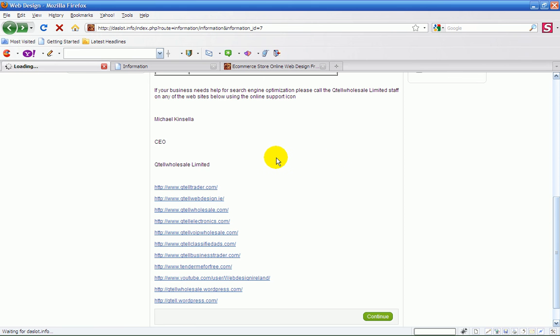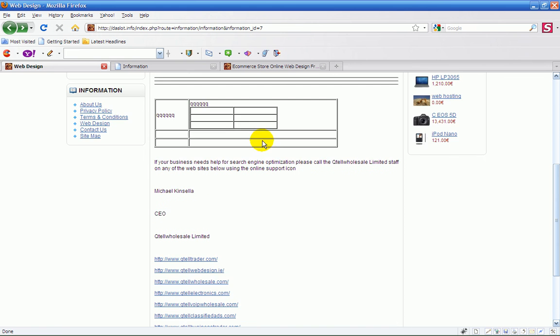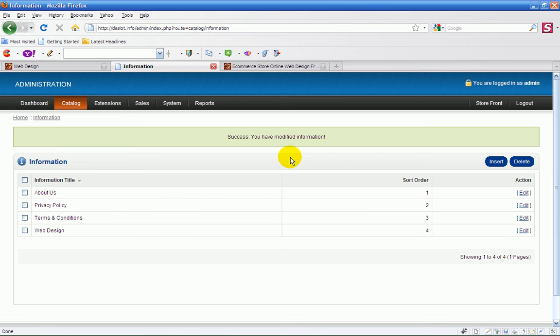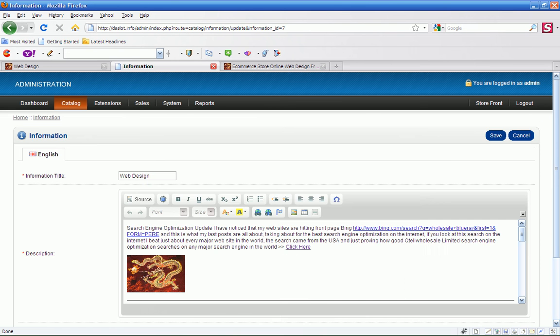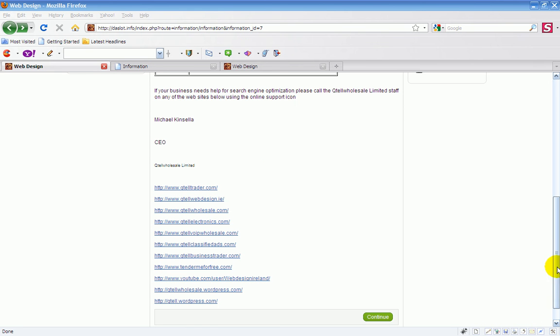I'll refresh it again. Whoops, that hasn't done what it's supposed to do. I'll just pause it there for a second. Yeah, I just went back over that now, and the HTTP links won't change, but it will change the text size.